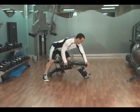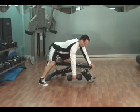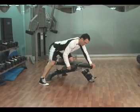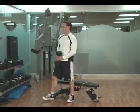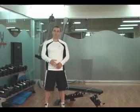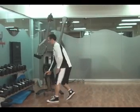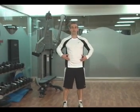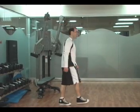So one hand on the edge of the bench, elbow bent, knee on the bench, back leg bent, back flat, row the dumbbell up, and then back down. So all reps for one side, then switch over. You'll notice this workout's a little higher in repetitions, so we're going to do 15 repetitions for the dumbbell row for each side. I really want you to push yourself on that, and you'll find that your obliques actually have to work very hard to prevent your body from rotating, and you can even get sore abdominals from that dumbbell row.